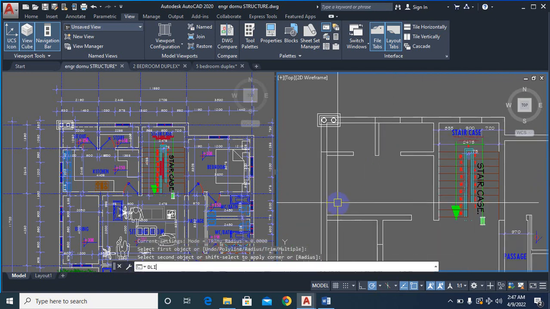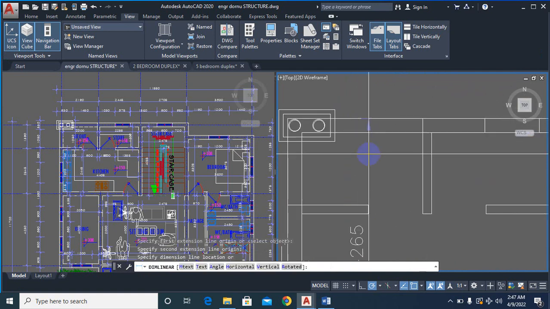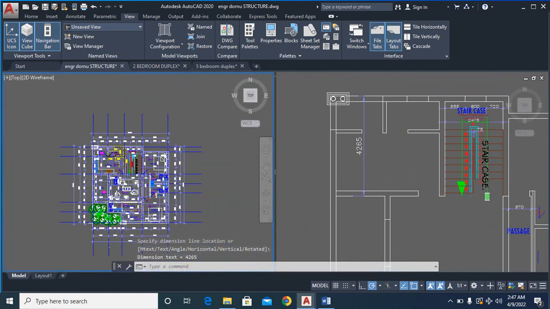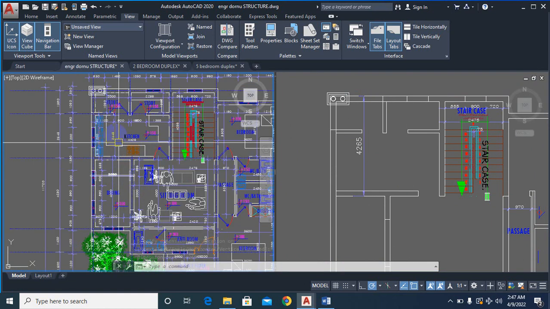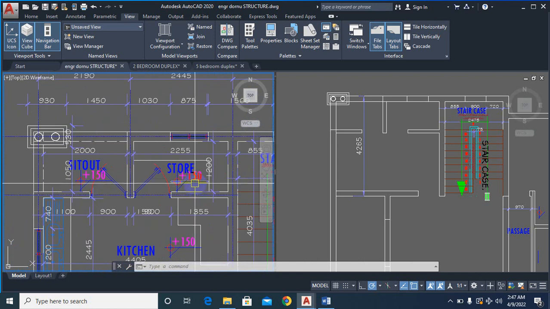I always like to check the entire span from here to here. You can see it's not a very large span. This is the original architecture, the sit out, the store.